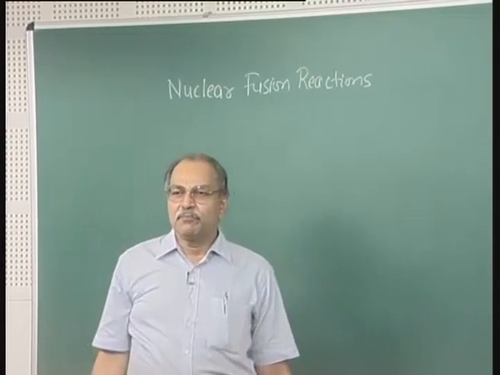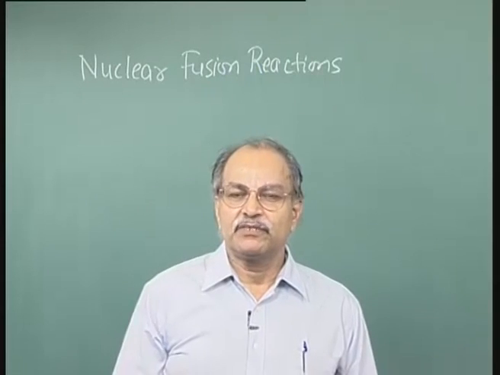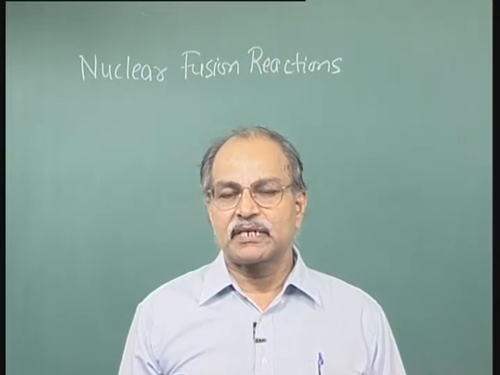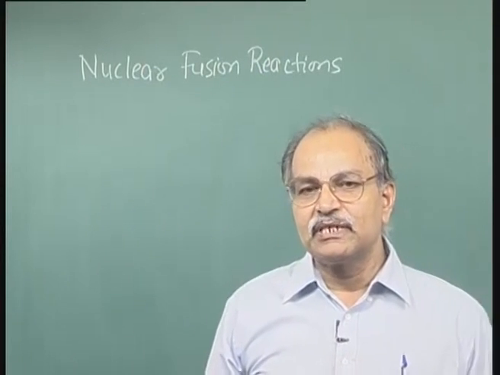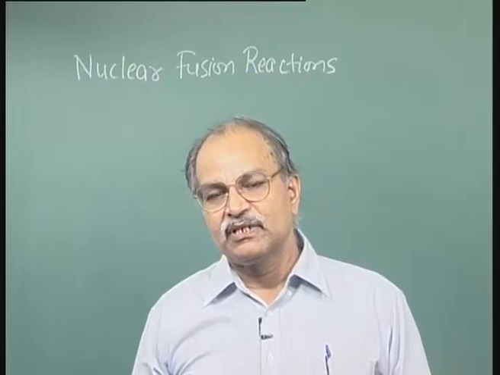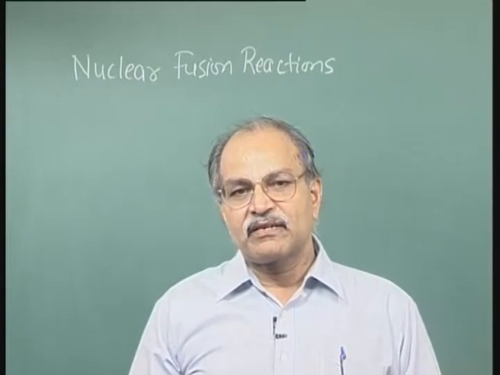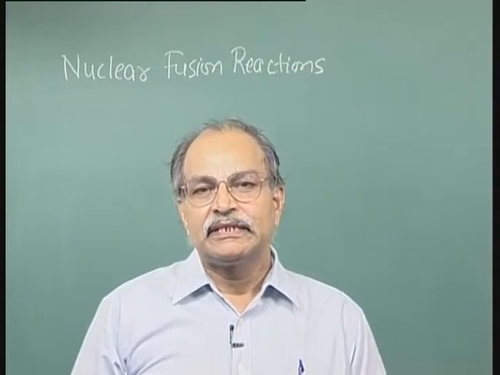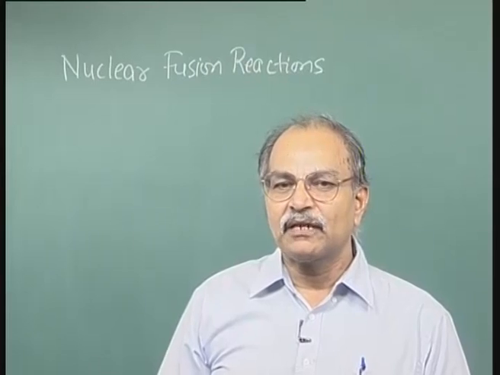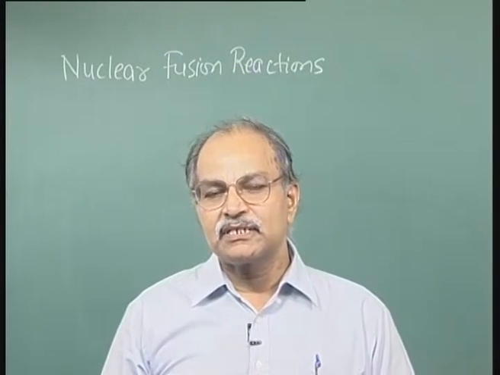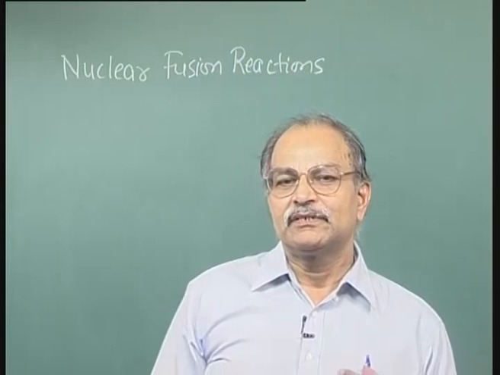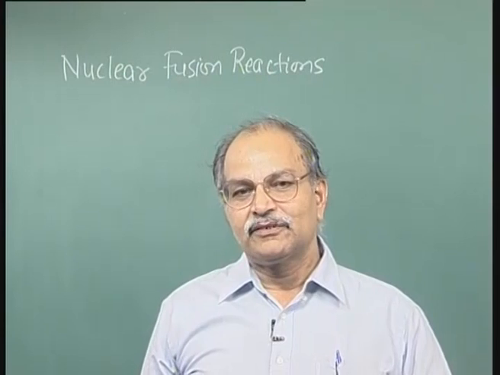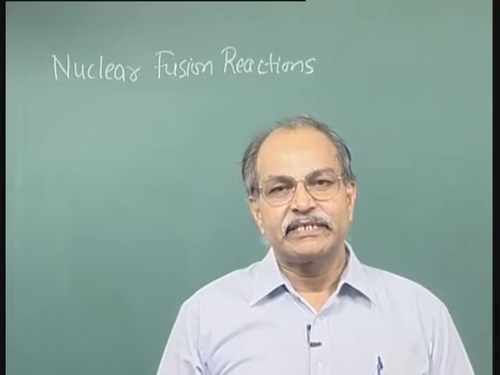This chapter is also very important, again from applications point of view, and same applications. Nuclear fission is used for energy production, electricity production. Nuclear fusion can also be and is used for energy production. In fact, everyone knows, it is general knowledge, school students and children also know, that the energy that we get from the sun comes from nuclear fusions going on inside the core of the sun, and only because of that energy all life and everything is there on this earth.